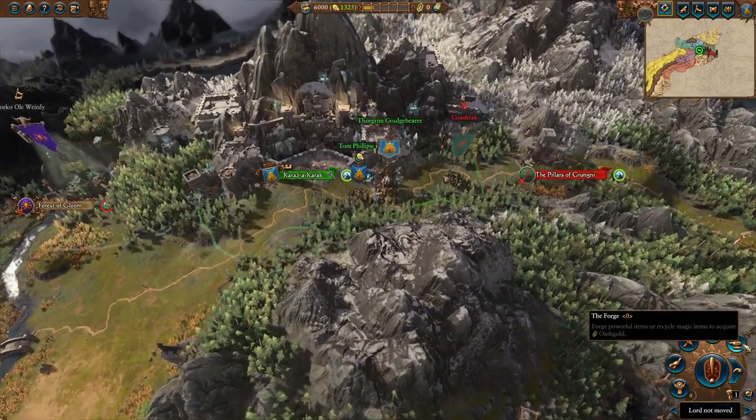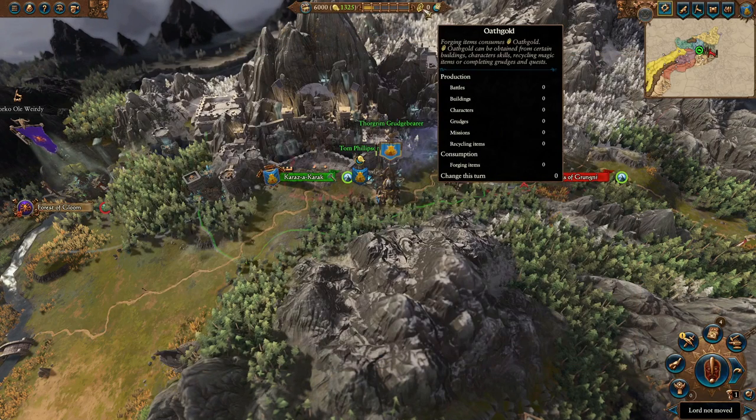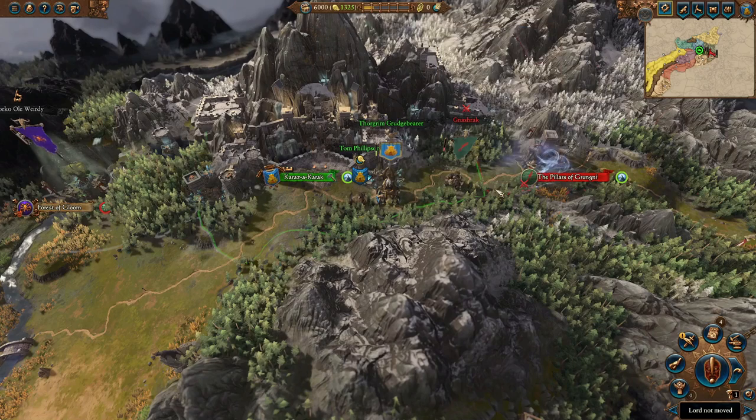Alright, now the next item is the forge. This is really unique, and I really like this about the dwarves, is they actually have a purpose for it, besides trading for all the different trade resources. So, you can make the normal weapons, armor, all the items for your lords to kit them out with different weapons, and you can spam them out with a special resource called Oath Gold. Now, how do you gain Oath Gold? Well, you gain it through battles, characters.